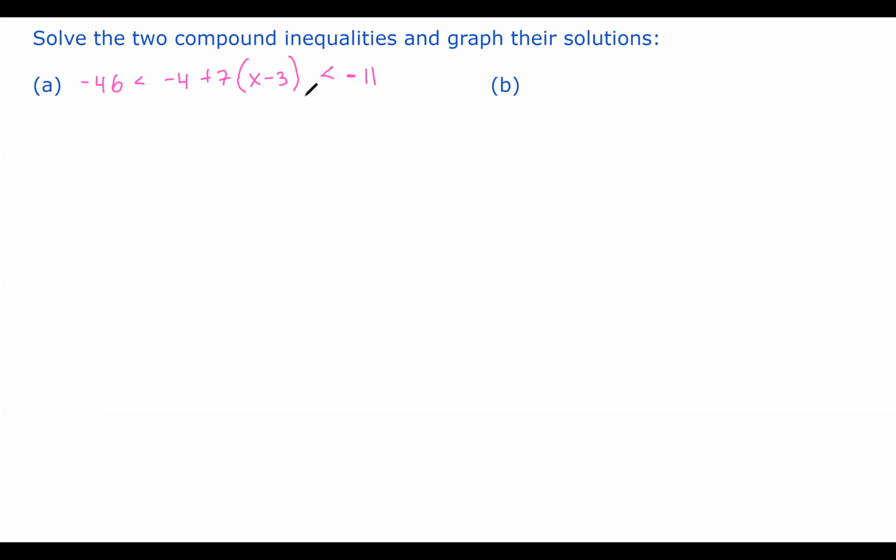Now, the second one, 2x plus 7 is less than 21. Or, oh, I have or here. Okay, or x minus 3 is less than or equal to negative 5. And I have a typo in my note because it should be or. Okay, I'll correct it.